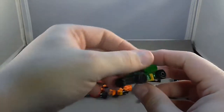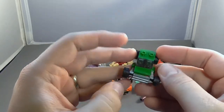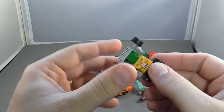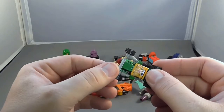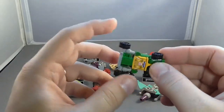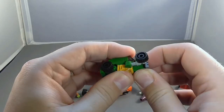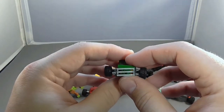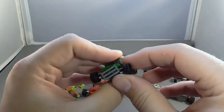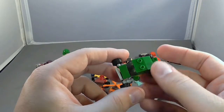We've got Brawn, classic character, and when we take a look at him, one of the key things that stands out is the fact that because of the way that they have to balance some of these pieces, this grill being held on just basically by this one round peg, the front wheels being held on by the arms, it actually feels very loose, and there's only so much you can do with it before you start really knocking it out of whack, and the illusion of the car kind of falls apart.